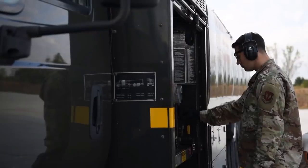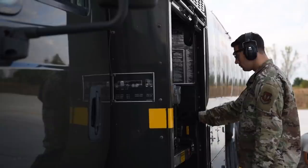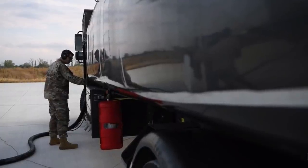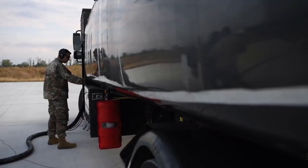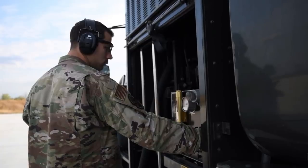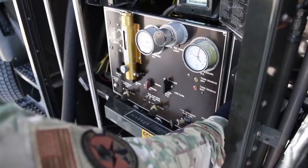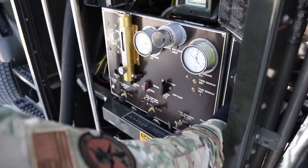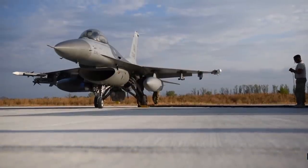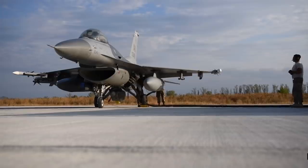The 85-aircraft total represents the surviving Block 52 and Block 52-Plus aircraft, which will donate some existing equipment to a more modest upgrade for surviving Block 30 and Block 50 aircraft. In April 2018, the US State Department approved an estimated $1.8 billion sale of 14 F-16Vs to Slovakia with a package of spares, support equipment, munitions, training, and a two-year logistical support package. The contract was signed in Bratislava on December 12th, 2018, representing Slovakia's largest ever military purchase.